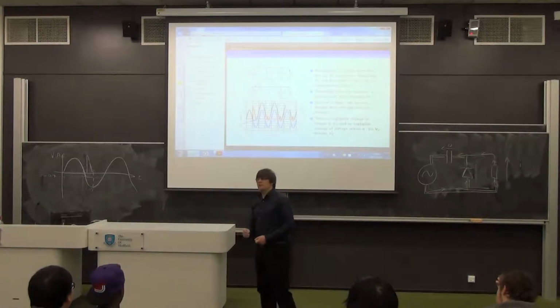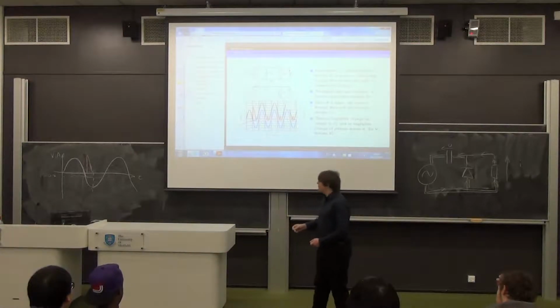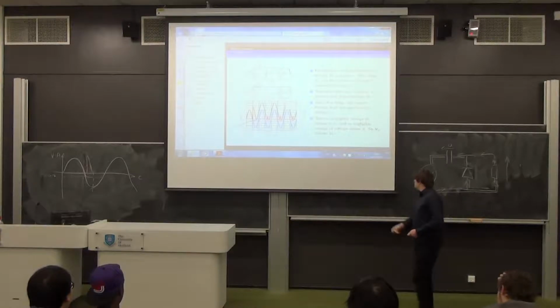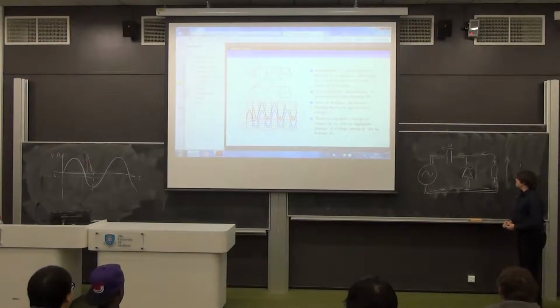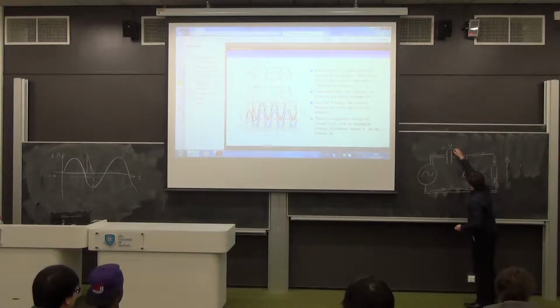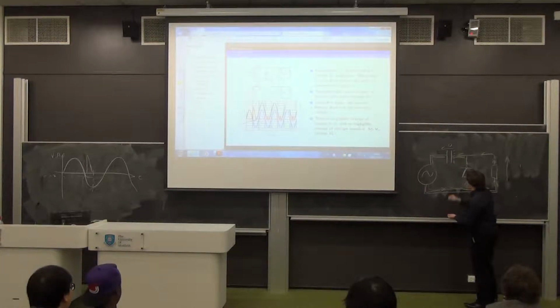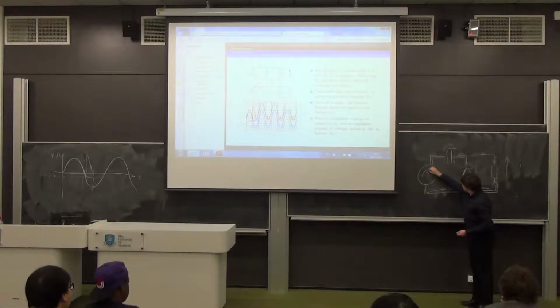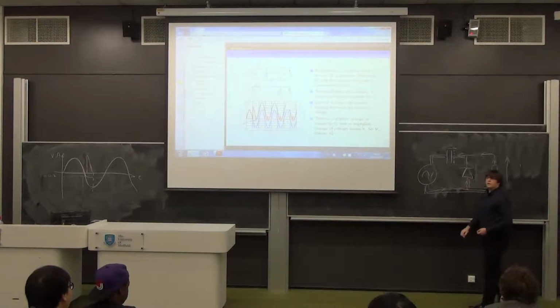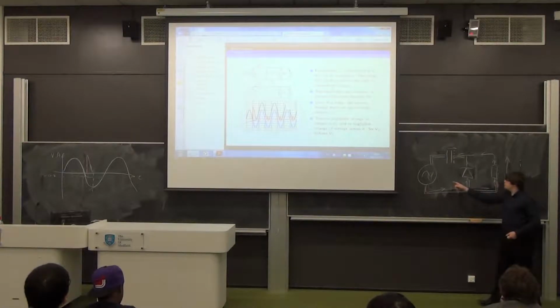So the question of when the diode is off is when the current stops. But the current will stop because the voltage is changing direction. So that will cause the diode to switch off. And the situation at the point of switching off will be that this plate is considerably more positive in voltage than that. Considerably more positive in voltage than that way. So we just finished this bit here, that third quarter cycle, and this voltage is rising.